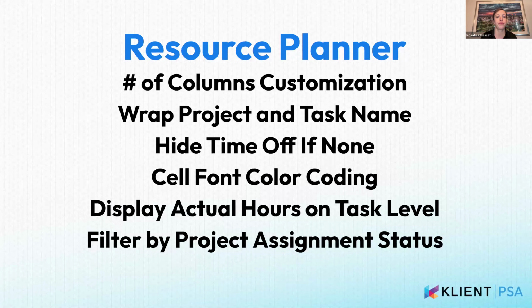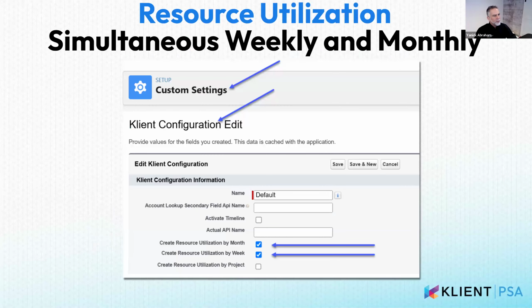Yeah, our last one. The other functionality that we've added is the resource utilization. Resource utilization is an object that's created in different ways. You can have a daily or weekly routine that's going to stamp your utilization while we're moving on the planner, like I was showing you. That is real time, but the utilization routine is able to stamp stuff. So if you want to refer back to what was scheduled, look at future utilization, or even compare what was predicted two weeks ago versus what it is now, you can use our resource utilization.